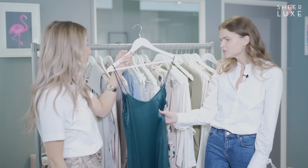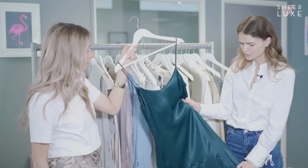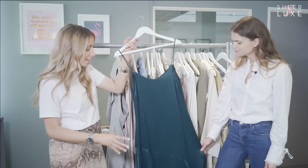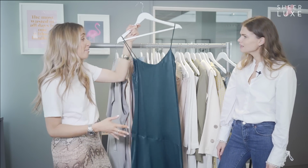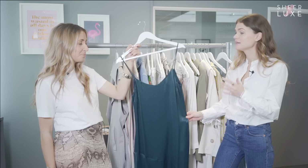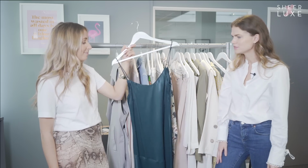Slip dresses are a huge trend for this season. This is such a beautiful shape. Look at the silhouette of that at the bottom. It's so gorgeous. So nice. Yeah, a little bit unconventional. It's asymmetric, another really big trend. And as you were saying, looking out for bridesmaid dresses on the high street, Mango is such a good place to look out for these sort of designs.